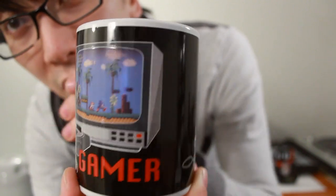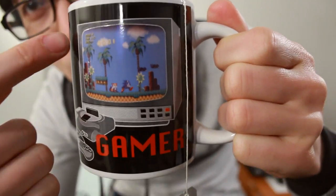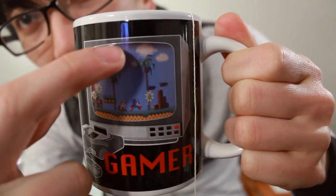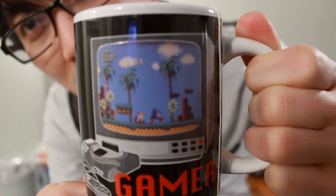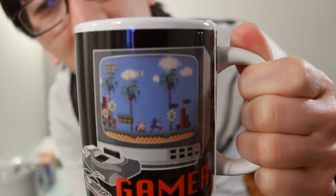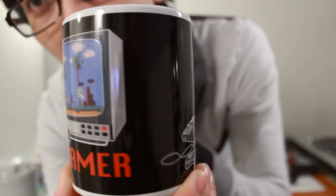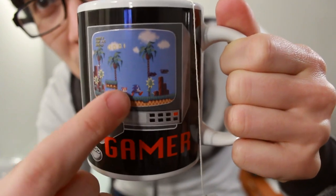This is just a normal product you can get in the UK. I assume it's available in the States as well somewhere. I don't know if it's ever going to get hot enough up here at the top — actually it looks like it's getting hot enough. Very, very slowly getting there, but bit by bit — basically complete. And we have got all of Green Hill Act One, Zone One of Sonic the Hedgehog. That is absolutely brilliant. Clearly I must be running out of ideas for making videos or something, because making tea on YouTube — I don't know whose idea this was. Absolutely fantastic.